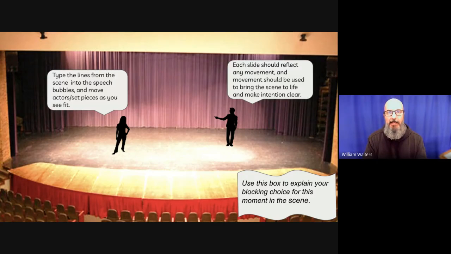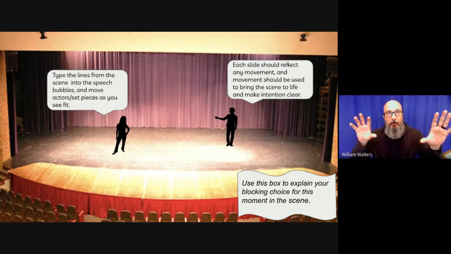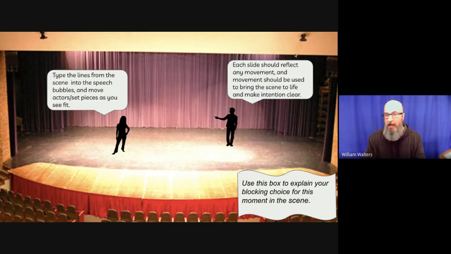They can be 4 random moments in the scene. Let me say that again. 4 random moments. It doesn't have to be 4 little moments right in a row. I just want 4 moments in your entire scene where you actually place the 2 characters where they would be in that moment. And then notice that the speech bubble above them, I want you to put the lines that they would be saying in that moment. And that way I know what moment you're talking about. And you simply just place them where they would be.